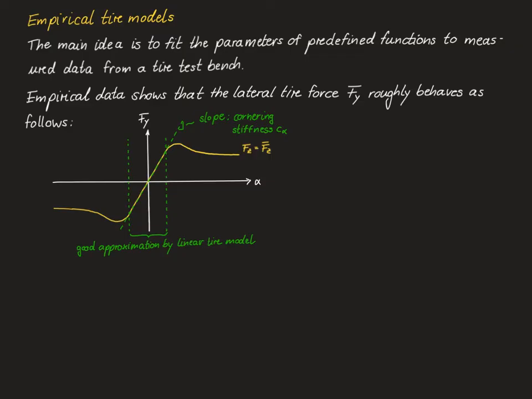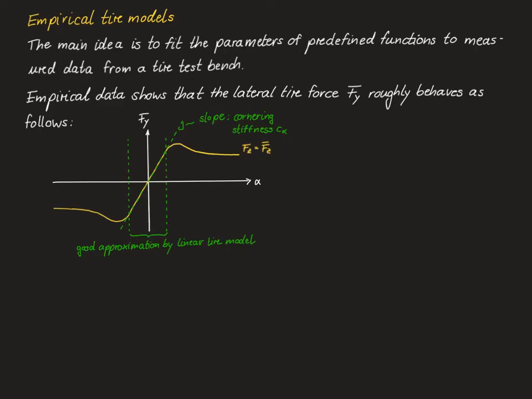If we increase the slip angle further away from the linear interval, and by the way, the curve is symmetric, so it doesn't matter whether I do this on the right side or on the left side, then we see that the nonlinear behavior of the tire kicks in and the lateral tire force reaches a maximum peak, so that if the slip angle increases further, actually the tire force is reduced.